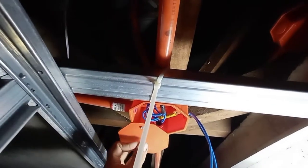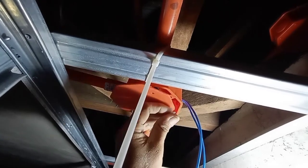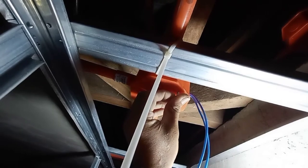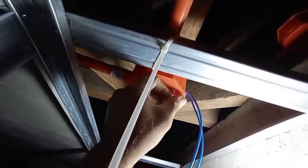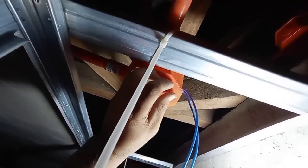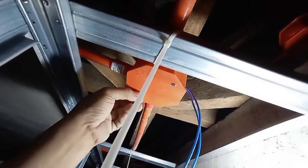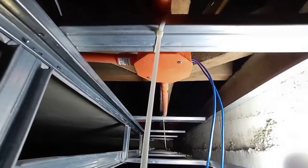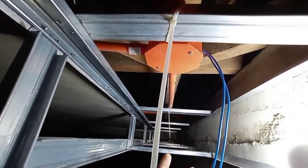So next na ating gagawin, mga peeps, is to cover this one. Ganyan lang. Just like that, mga peeps. I'm just using my hand without using a Phillips screw, mga peeps. Hand tight lang, then that's enough. So this wire will serve as yung supply niya para dito sa kanyang pin light na possible ilalagay natin dito.